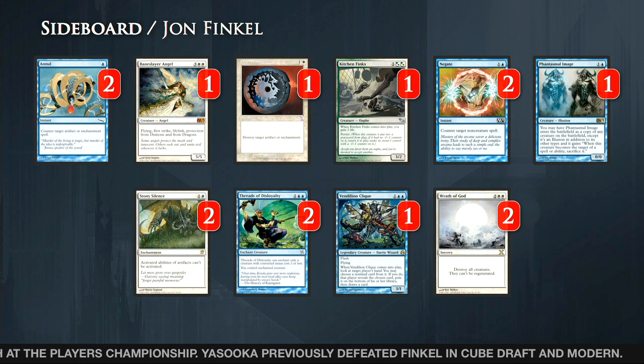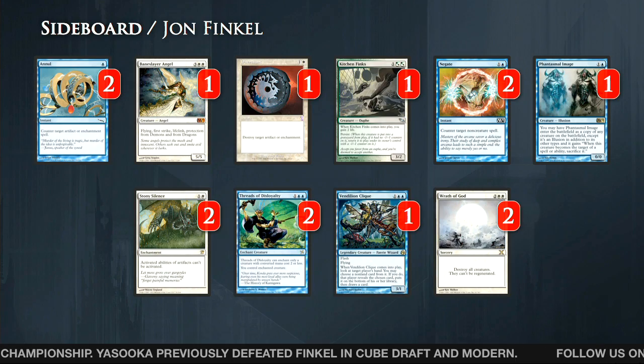Oh, there's a couple of different reasons for that. Obviously, the upside of shutting off Aether Vial is huge, but Jon's deck, I think, needs to be the aggressor. And if all you're doing on the second turn of the game is just playing a reactive enchantment, obviously you're setting yourself up to fall behind. There's other reasons too. Yasooka plays Spell Snare in his deck. It can run the Stony Silence right into that.